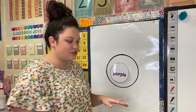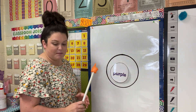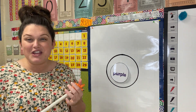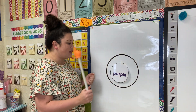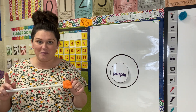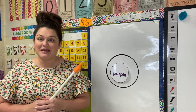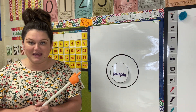So we'll sing our song. P-U-R-P-L-E, purple as can be. Purple grapes and violets, aside for you and me. Let's do it again — P-U-R-P-L-E, purple as can be. Purple grapes and violets, aside for you and me. One more time — P-U-R-P-L-E, purple as can be. Purple grapes and violets, aside for you and me.